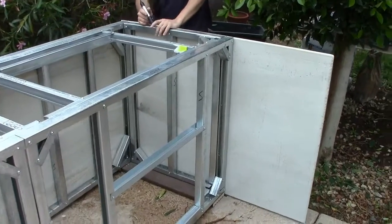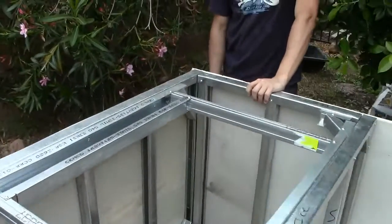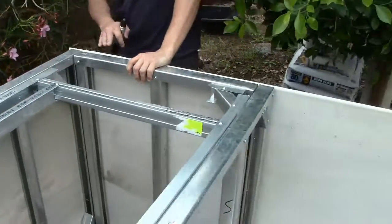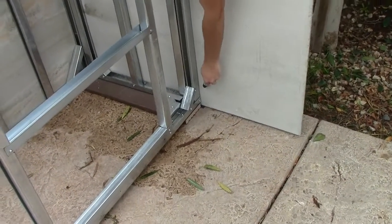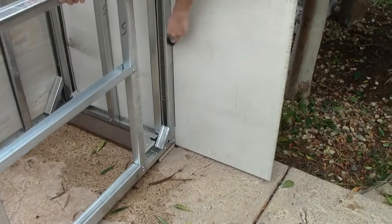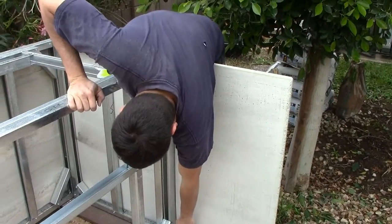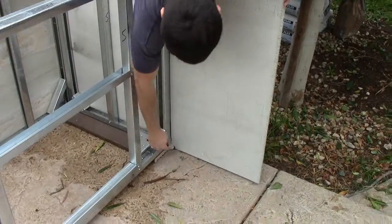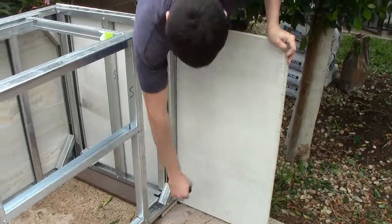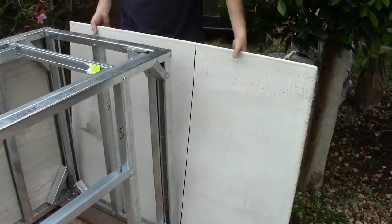So now we're putting a cement board here on the end, and we don't like to waste time, so we just put it flush on that outside end, and we have it on shims, and we just go ahead and take our permanent marker and make a line here on the cement board, and then we'll simply take this over and cut it on some sawhorses with our circular saw or grinder. It's that easy. You don't have to spend a lot of time measuring here. You just put your cement boards in place, mark it, and cut.